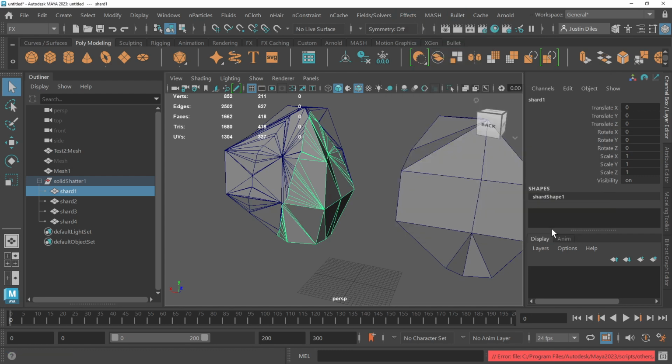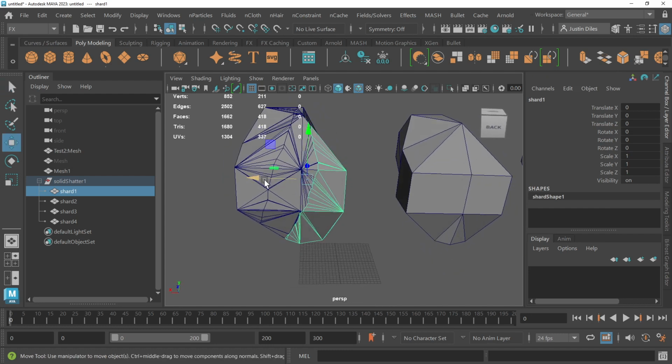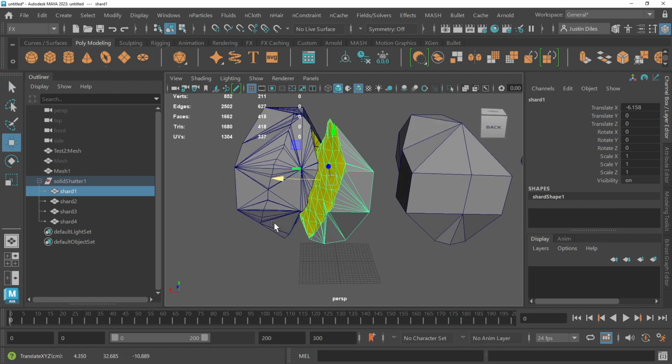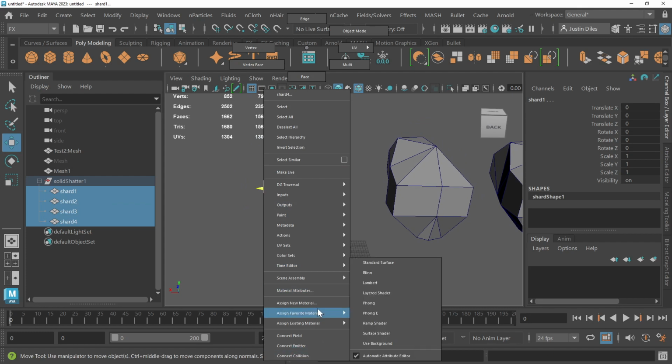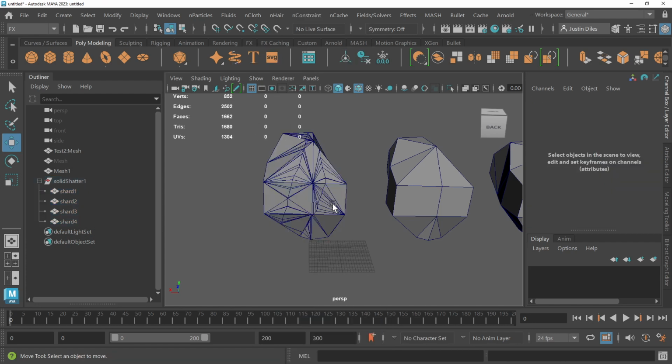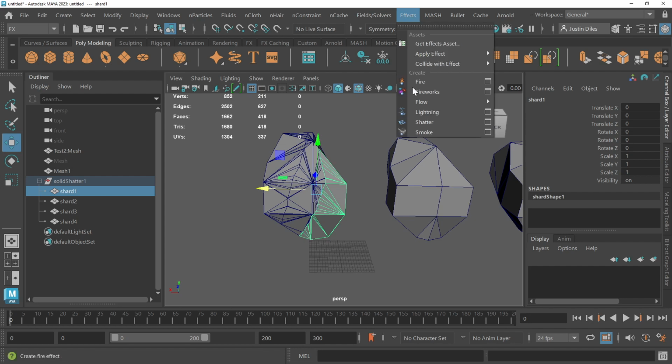For some reason, once you run the shatter on these chunks, you need to select everything, right click, and again assign Lambert 1, assign the default shader to these things. There's just a bug that it won't shatter if it doesn't have the default material, or at least one material applied to the object.